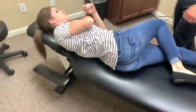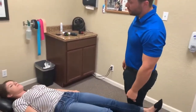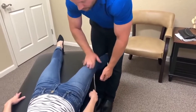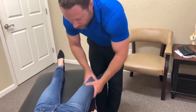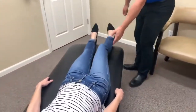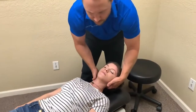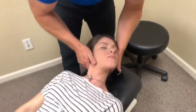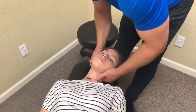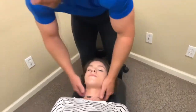Perfect, all right, now lay on your back. I'm also gonna get the hips. The hips get tired from sitting all day, but she also works out pretty hard, right? Keep it relaxed. And that one's a little tighter, correlates to that tightness in the right lower back. All right, now slide up that way. So do this side first. You just keep everything relaxed here. I'm gonna lift your head, tilt you here. Good, same thing on this side. One more, good. A little one on the first one.